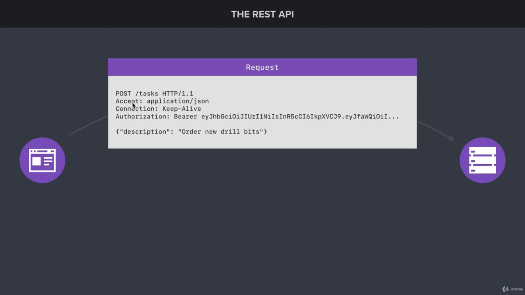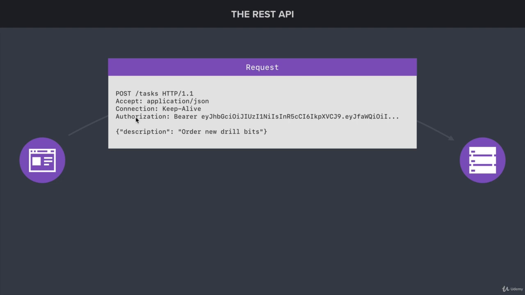Headers are nothing more than key value pairs, which allow you to attach meta information to the request. So here we are using accept to say that we're expecting JSON data back, which is what we'll get. We're using connection to say that we're likely to make other requests shortly, so let's go ahead and keep this connection open to keep things fast. And we're also setting authorization to set up authentication. Now in this case, I have trimmed that value as it's quite long, but we'll learn how to set that up later. Now we can have as many headers as we need. In this case, we have 3.